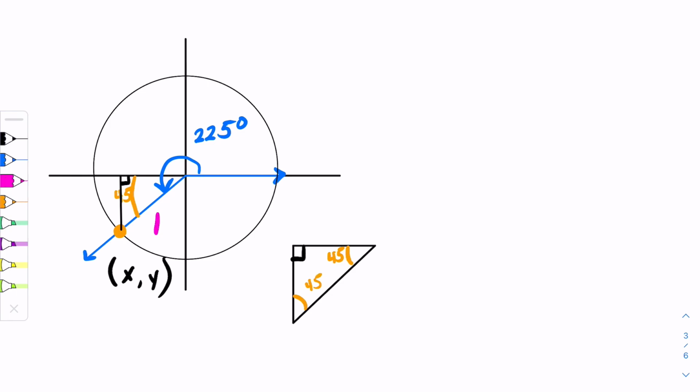Now in a 45, 45, 90 triangle, it's important to know that your legs are congruent, meaning they are equal. So it doesn't matter which one you label because they are both called the leg. This is called the hypotenuse, and the length of the hypotenuse is the only length we know, which is 1. Just for the sake of explaining, I'm going to label this part of the triangle as x because it lies on the x-axis. And I'm going to label this part of the triangle y because that represents the distance traveling down on the y-axis.